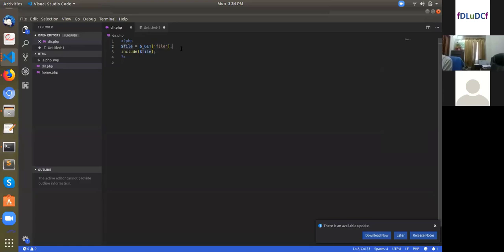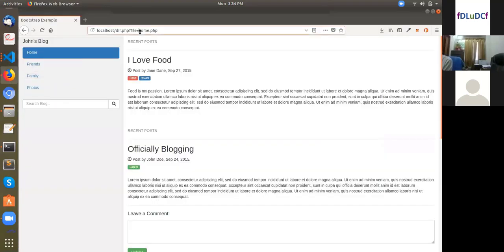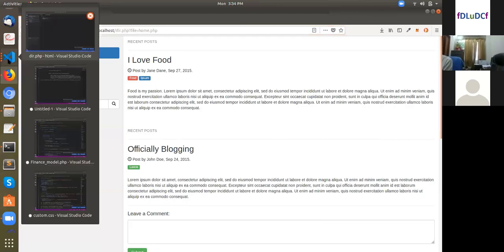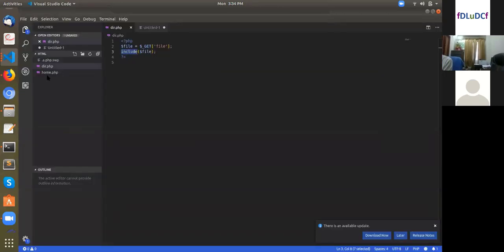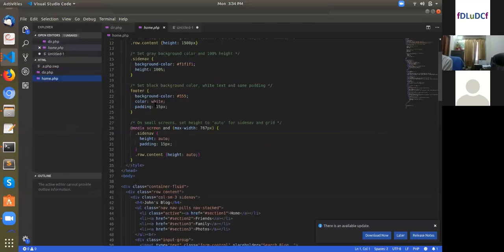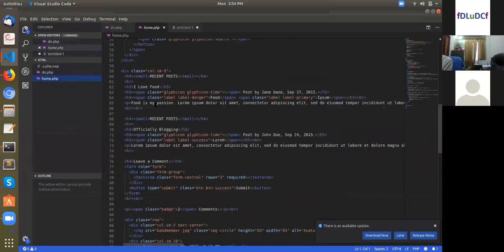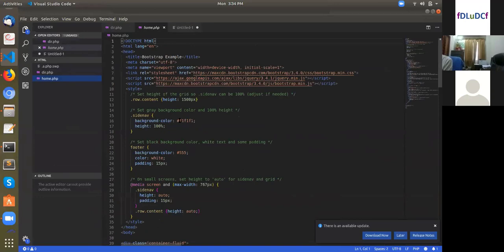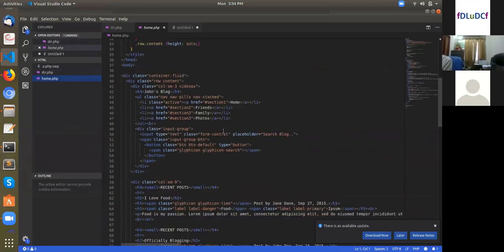The file name is taken from the URL, and it just includes the file. And what if I put home.php? That means in the same directory I have another file, home.php. You can see it here, and I have all of this code for my simple web page.